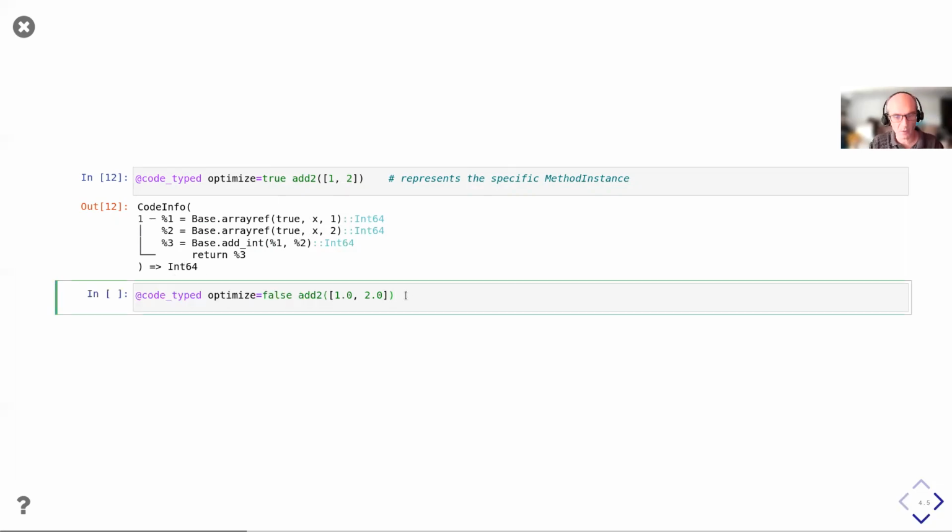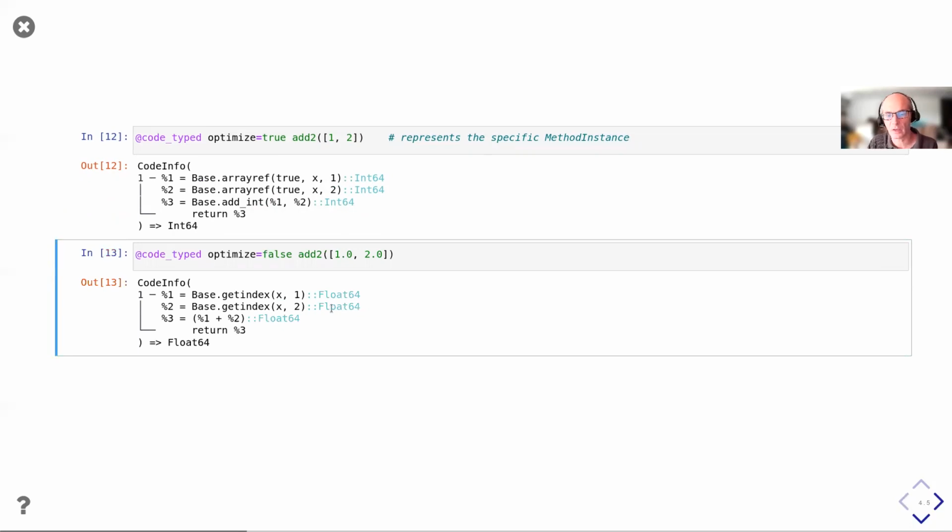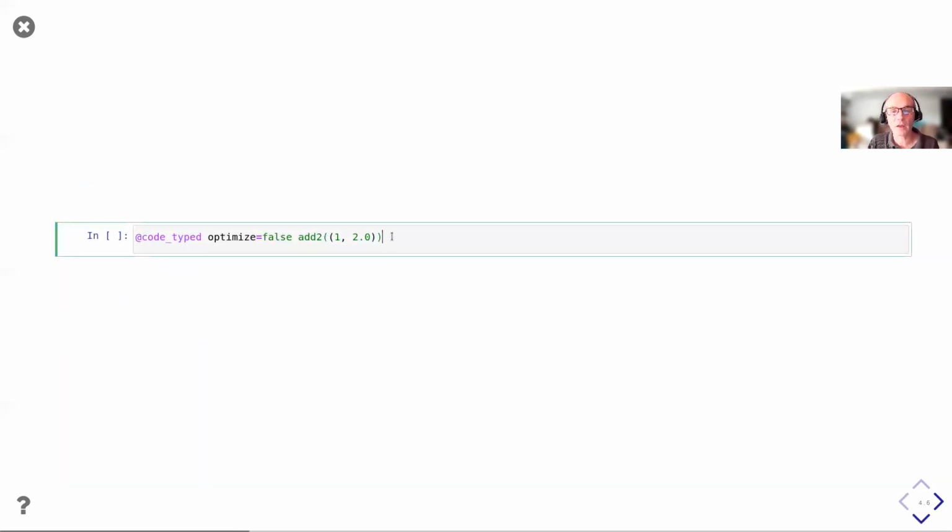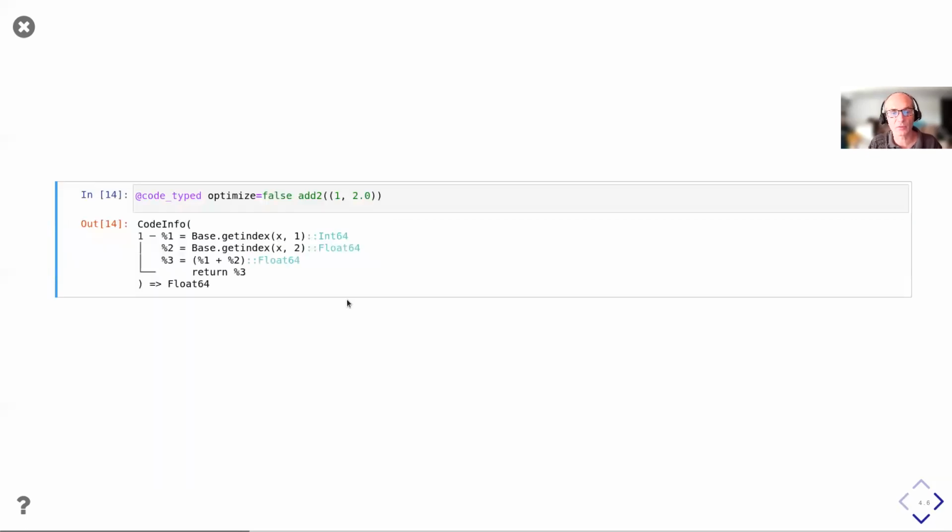If we do the same thing with a Float64, you can see that Julia knows everything in this is a Float64. So that's really quite nice. Let's look at the case now of a mixed input where the first one is an Int and the second one is a Float64. And again, you can see that it knows the first one is an Int, the second one is a Float64, and it knows that the result of adding those two numbers together gives you a Float64 and returns that. Okay, so what we're really seeing essentially is the code for the 3 separate method instances that get generated.